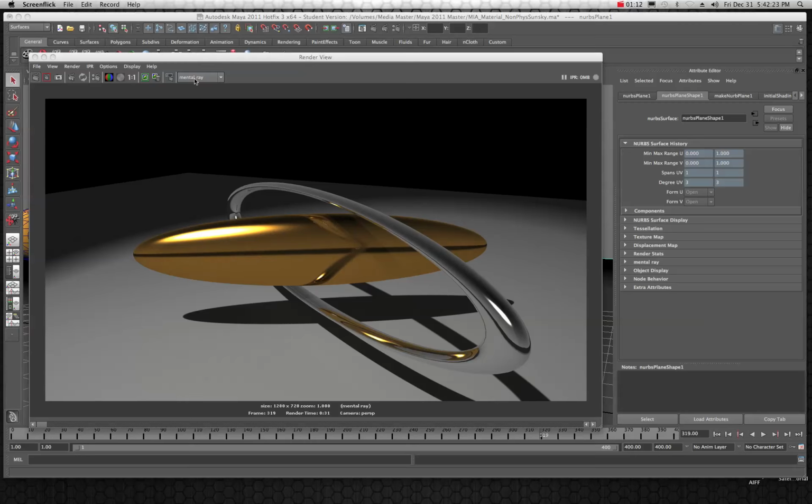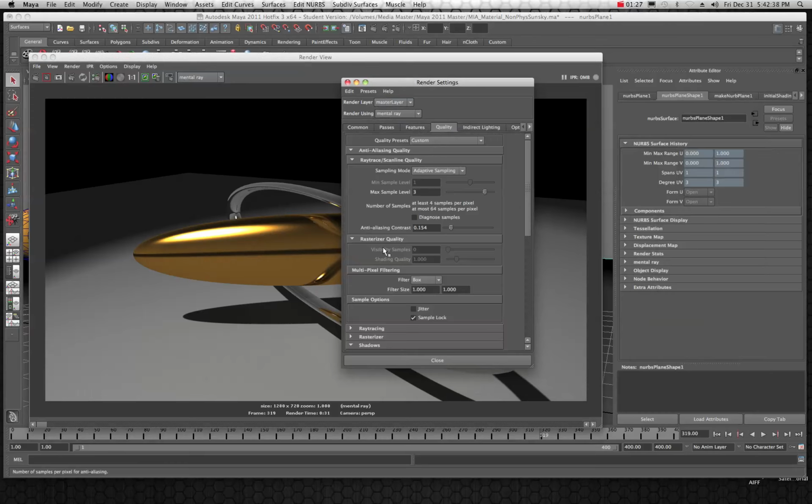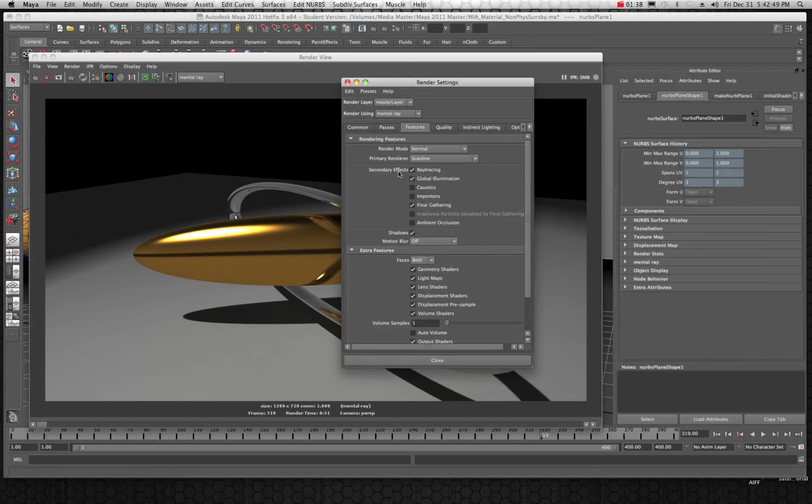So make sure that you're set on Mental Ray, and go ahead and open up your properties for Mental Ray, and make sure that your quality is set on production quality, and check to see that some of these basic settings are looking good. I've got mine set at custom, and we'll just go from there. You'll notice also that under features, you're going to want to have maybe ray tracing and global illumination on, some final gathering. But for the most part, we'll just use production mode in its default stage. So just to be aware of that, we are using Mental Ray, and that's what we're going to look at.